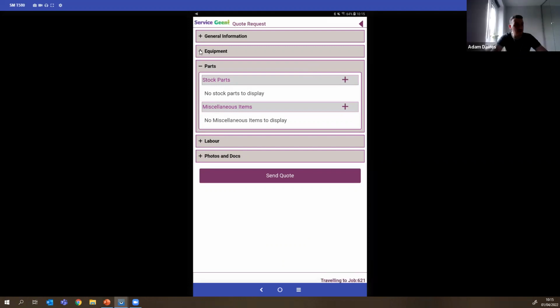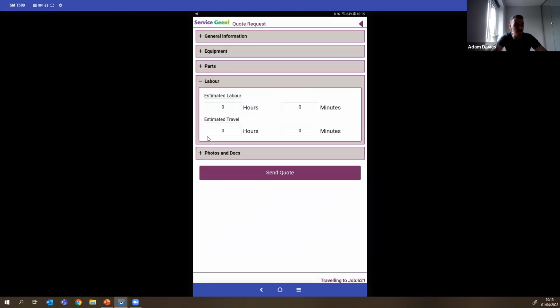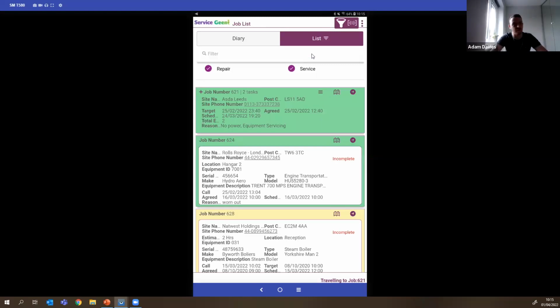Exactly. All you do is select the asset they're fixing if you want to, select the parts they're adding, and set a labour as a quote, and that information is back, and photos and documents, of course, as well. And that's in the office for someone to deal with, and that's to create the quote. Well, the quote's already created, but send it out and then confirm it.